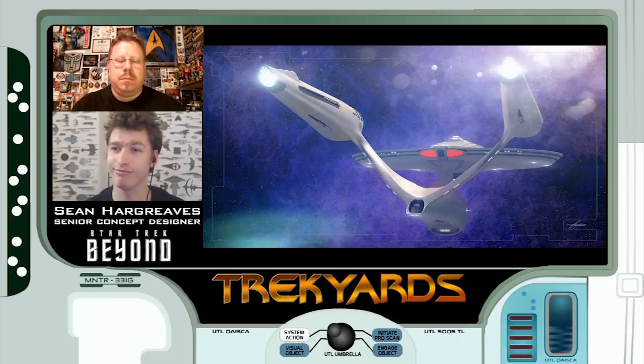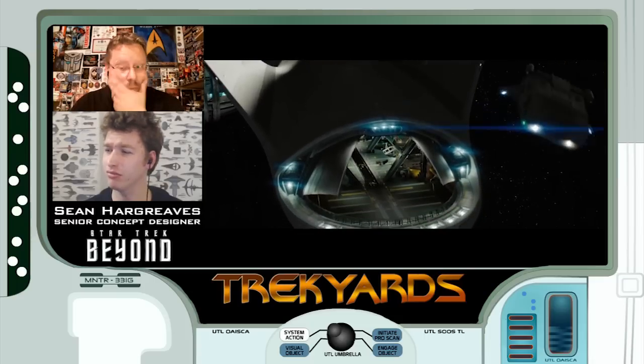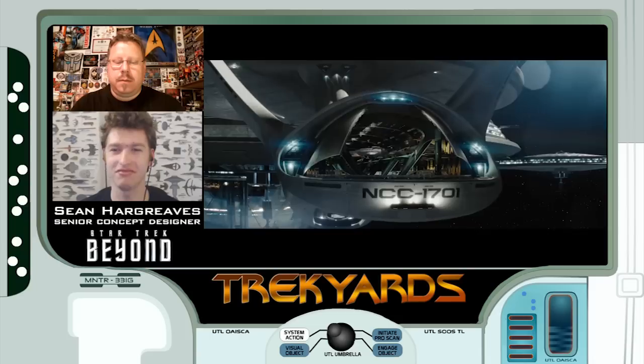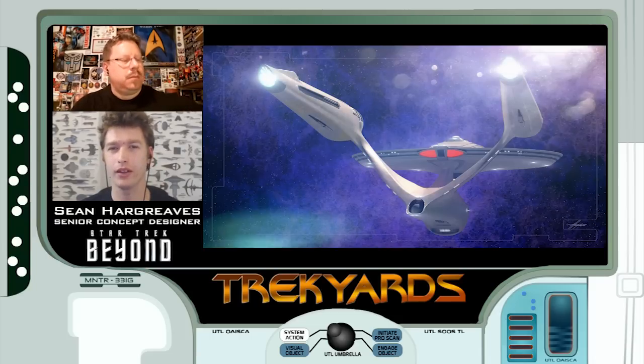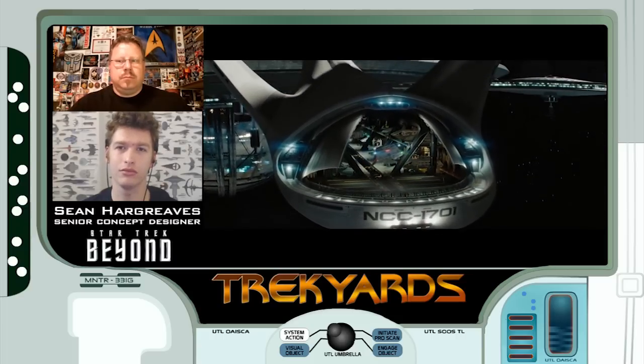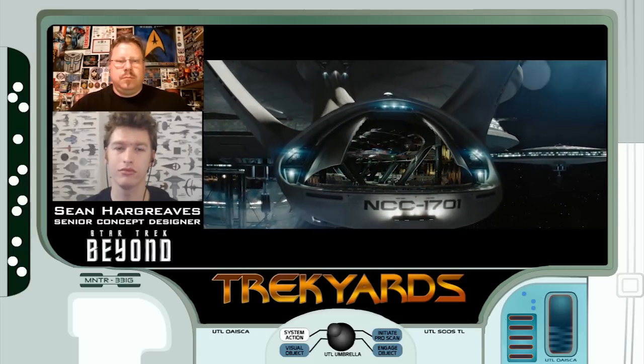How much have we actually seen the bay being used - three times maybe? I just took artistic license there. If they have a show and they actually need it, you can enlarge it a little bit and make it more acceptable to larger vessels or more stuff coming in and out. But my whole thing was, we don't really see the shuttle bay that much. The size of it has been determined from before, but why does it have to be bigger or the same? Why can't I make it a little smaller? The ship is gigantic anyway.